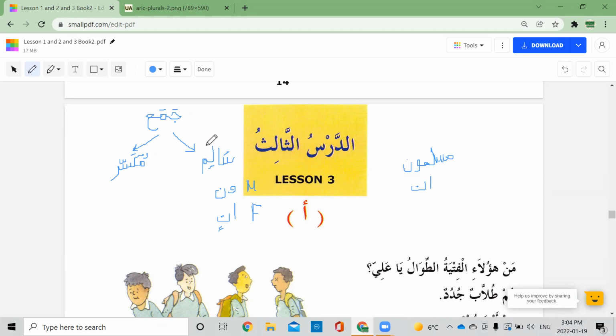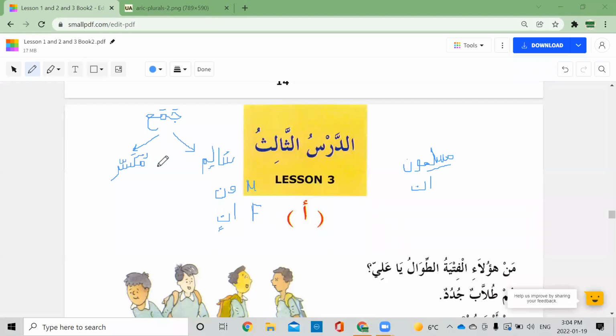And there are many words like this, which are called jama salim. So the root word Muslim remains the same. All you do is add to the end. But then there are jama mukassar. Mukassar means broken. If you remember, we did in the lesson earlier, al-qalamu maksurun, the pen is broken. Maksurun means broken. So similarly, this is jama mukassar, which means broken plurals.